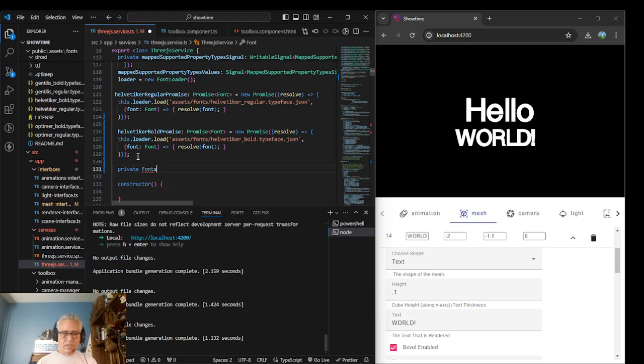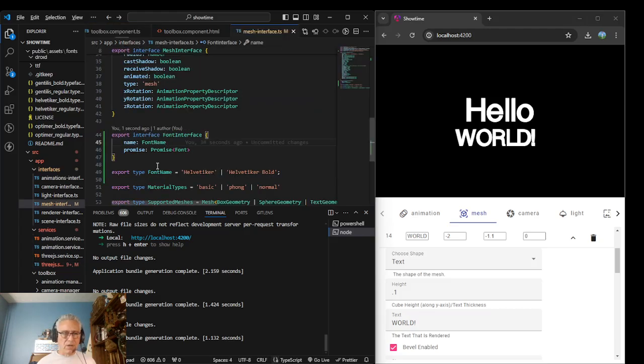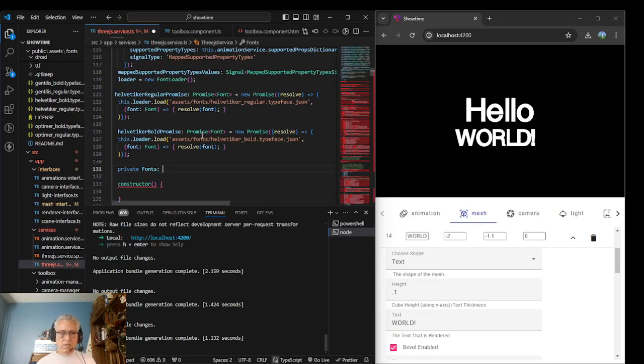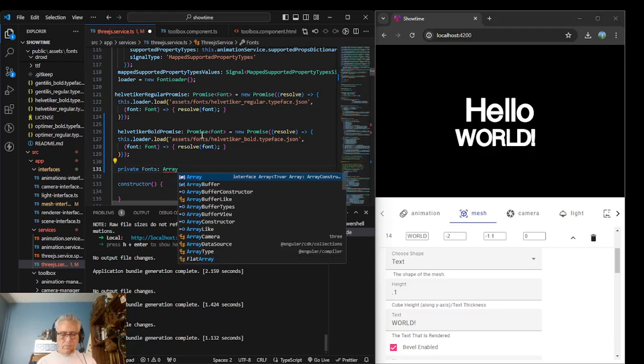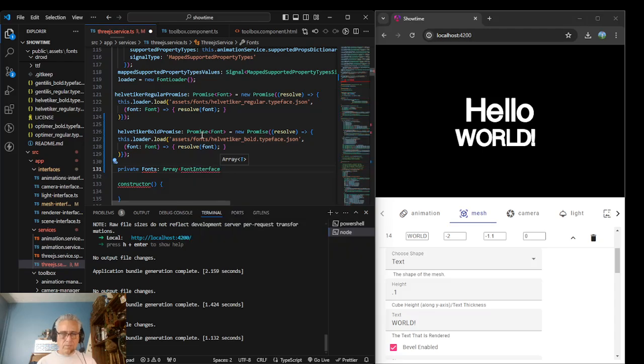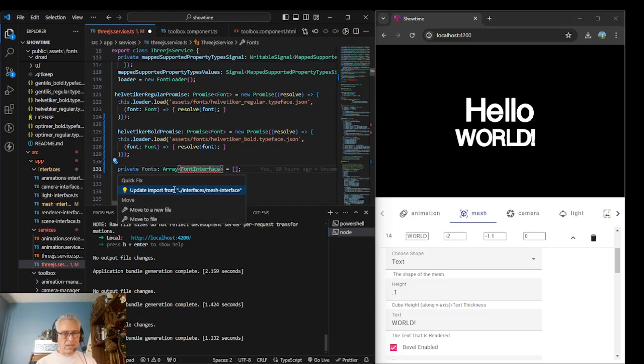So fonts, and this is of type, the type we just created. So I can just hit Alt back, font interface, and it's an array. I'm just going to start it off with this like that. And now font interface needs to be imported, and we want to make sure that we get it from our meshes.